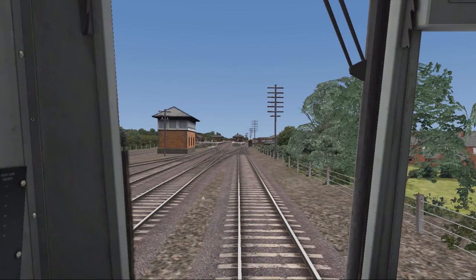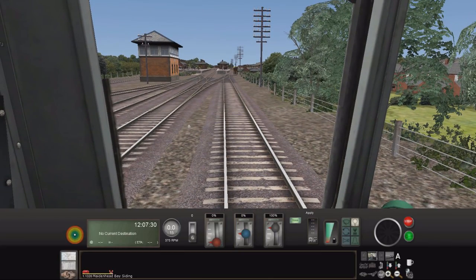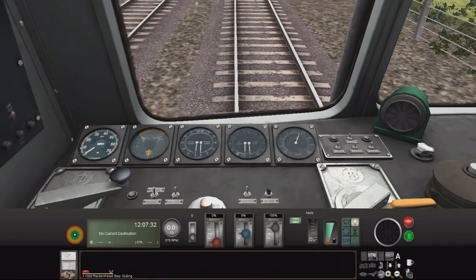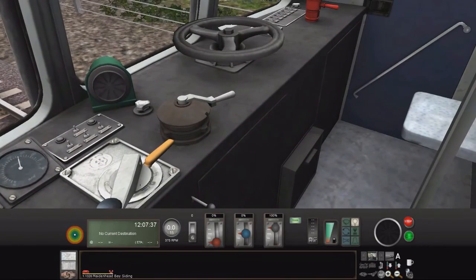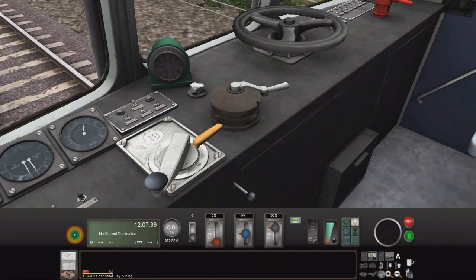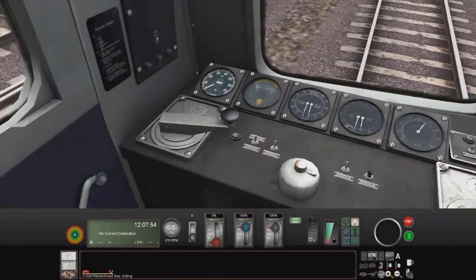Control 1, H, headlights. F4. Right, basically we've got all the dials in the cab, usual controls for a first gen DMU. We've got the spoon, we've got the reversers, we've got gear changes. Wait, hold on, come on, out of gear. Oh, bollocks, hold on. Right, there we go, perfect.